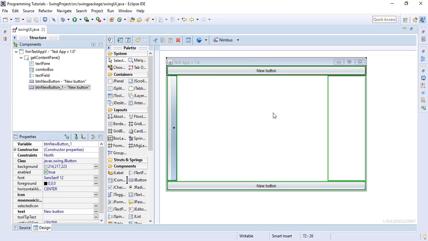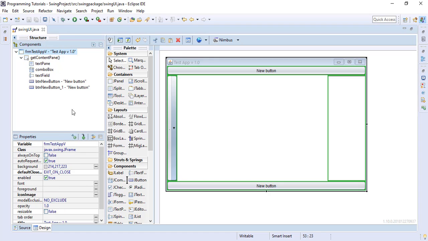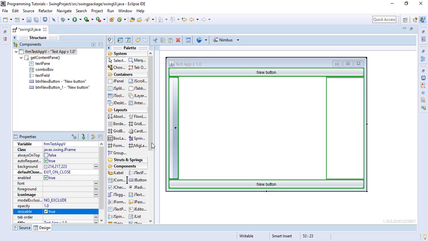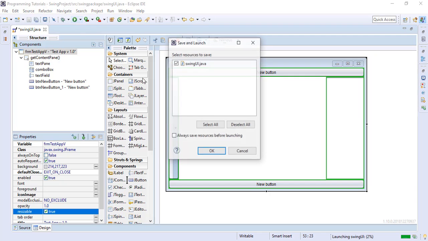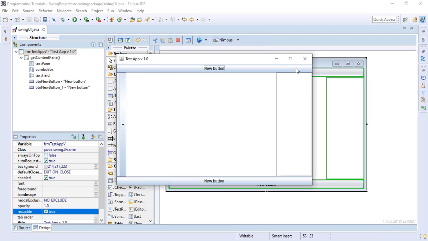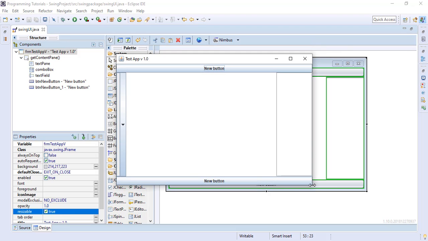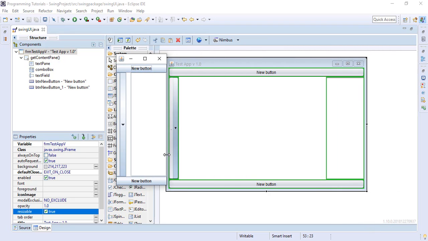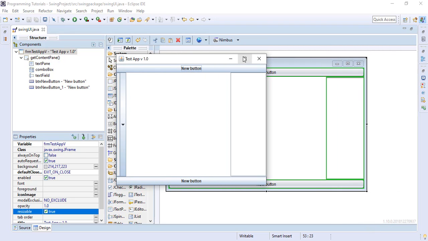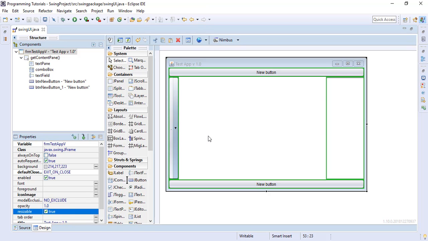So before we run it, let us go to the frame and change it to resizable. And when we run it, the components, when we resize, they change depending on the size of our frame. So that is what we should note about the border layout. The border layout is one of the best layouts that you can use, though it is relatively complicated. So in our JavaFX practicals, we would be using the JavaFX version of the border layout.